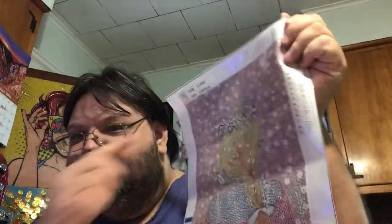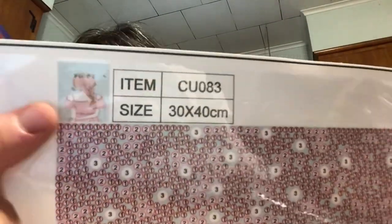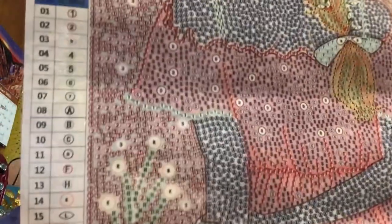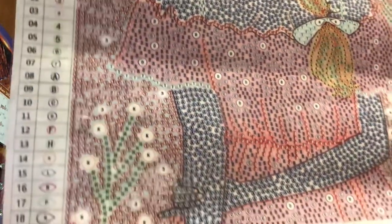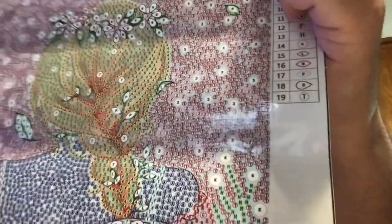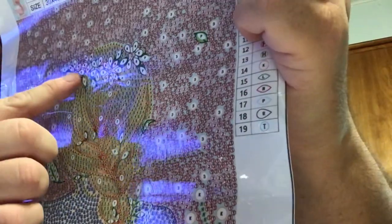This has 19 shapes, colors, and sizes. It's a 30 by 40 total canvas — not the picture, the total canvas. Here is the thumbnail of it, so that's the picture. Here is the code and the legend. While we're here, let's take a tour of the drill field. You can see the different sizes, and you can see special shapes there in the hair and the head piece.